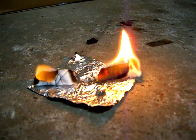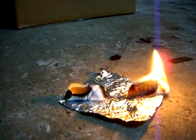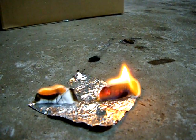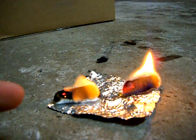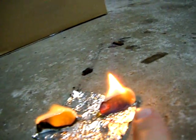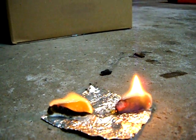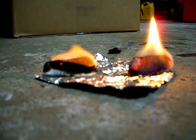Now I got that one going, but notice the flame — it's a bigger flame. The one over there seems to be petering out and not wanting to burn too well. I think it's actually burning faster too, because now the whole thing's engulfed, whereas the one with the petroleum jelly is still burning at a decent rate and has a nice strong flame. You can get an idea of the flame size of both of them.